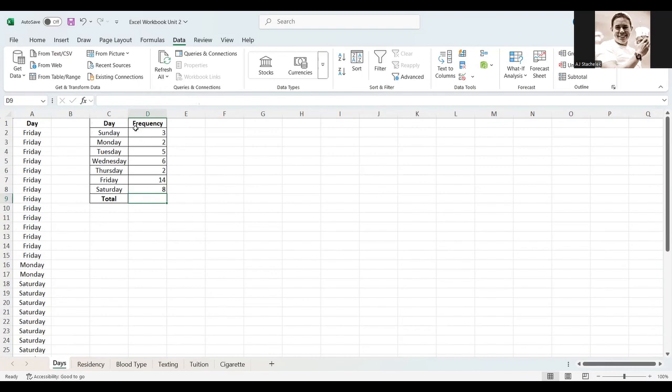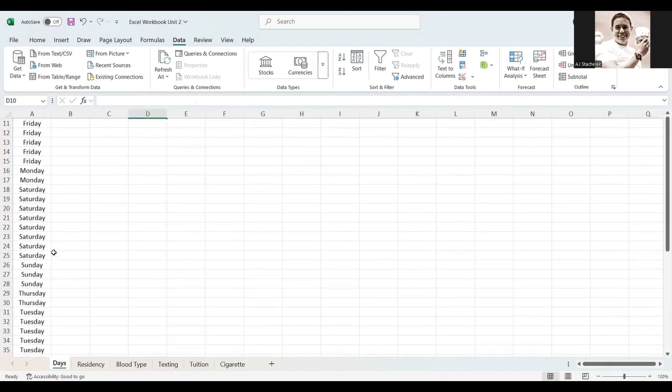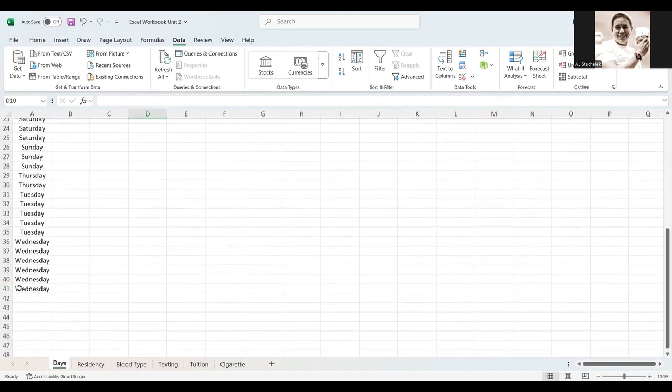And now for this frequency distribution, the other thing that we can do is get a total. It's another formula. In this case, it'll be equal sum. In the parentheses, you can also click with your left mouse button and drag to select data. And that'll fill in what we did before. So that's D2 to D8. Close the parenthesis, and it'll give you a total of 40, which makes sense because there are 40 data points.